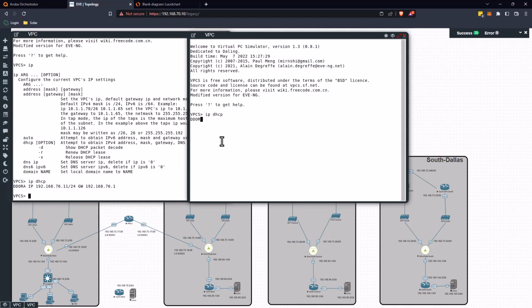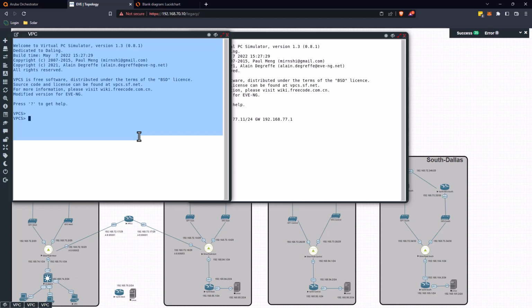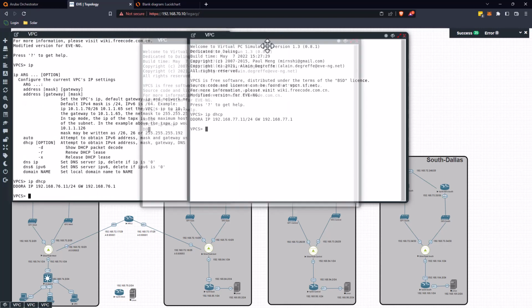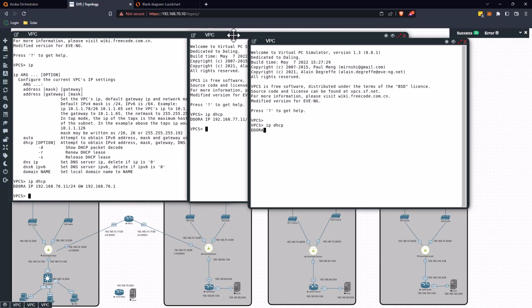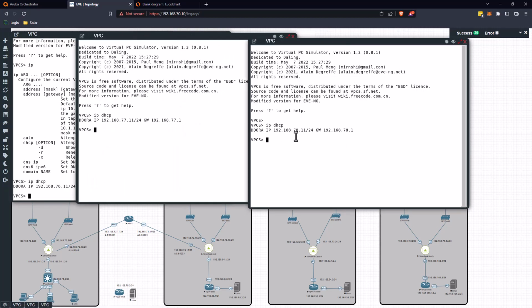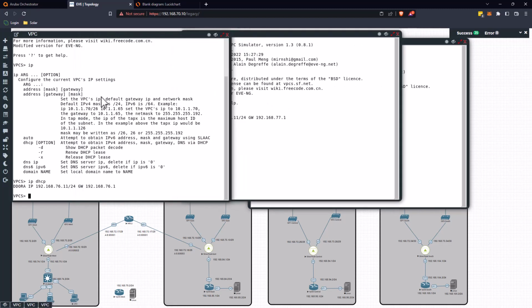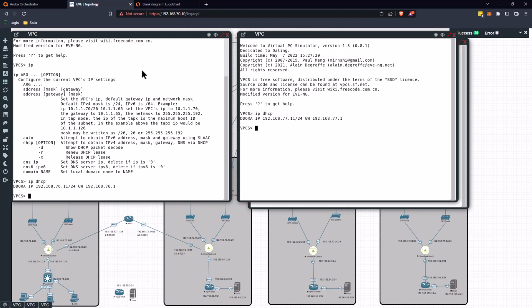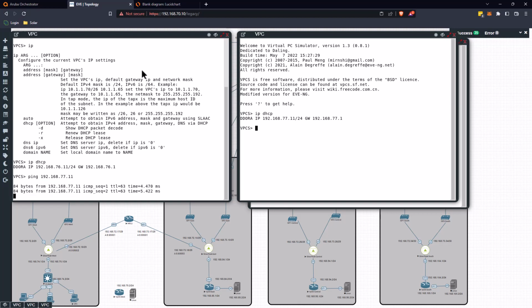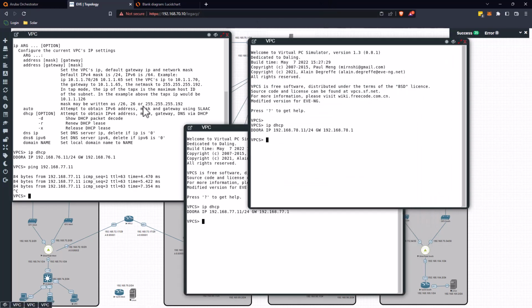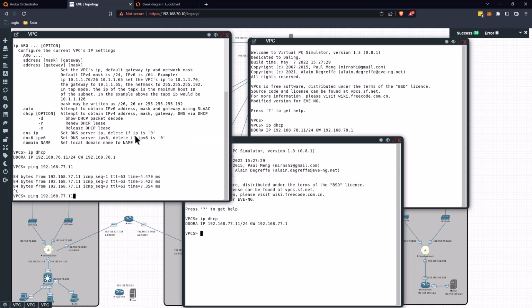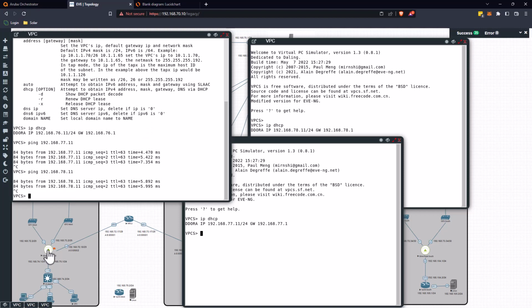This guy should get 77.10. Nope, 77.11. Okay. Then this guy. Oops. 78.11. Good. So now what we'll see here is we should, at this point, being we haven't done any firewall work, be able to ping back and forth between any of these, and specifically over to the guest PC. And we can. So traffic is indeed routing through the Silver Peak.